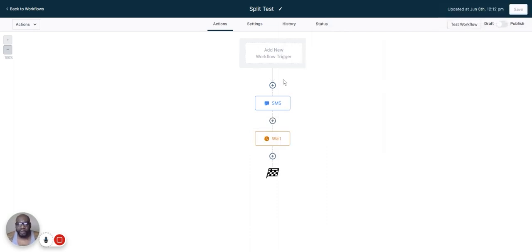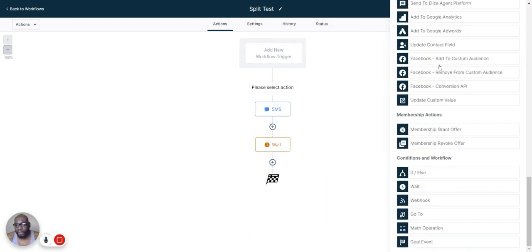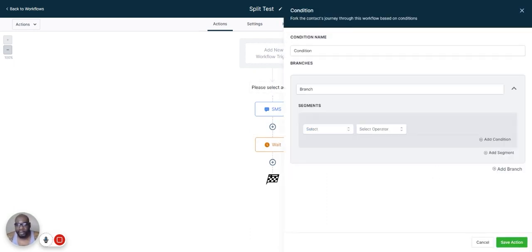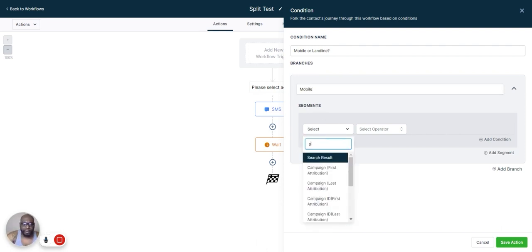You're going to go in at the very top of your workflow, hit the plus sign, and add an if else. We're going to say mobile or landline, with mobile as the first one.